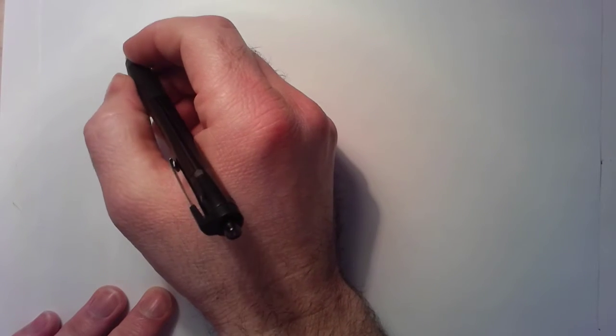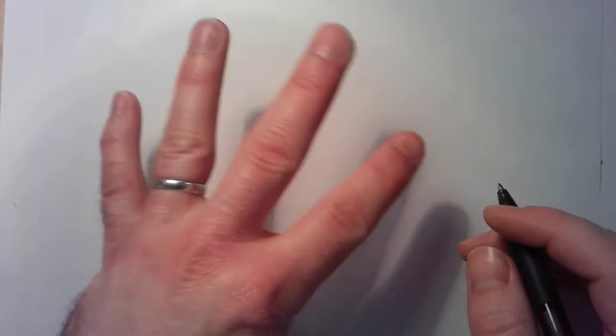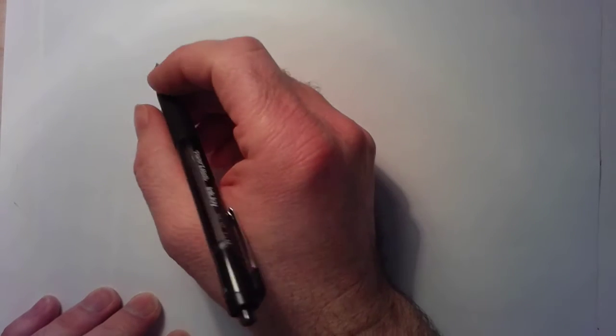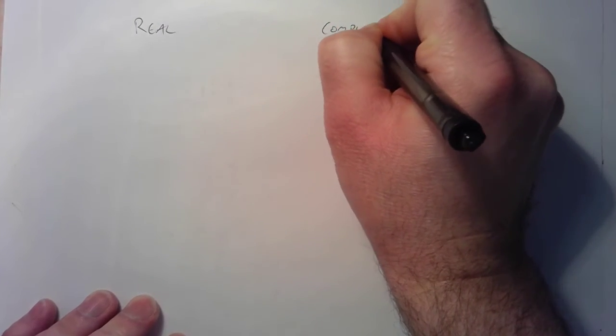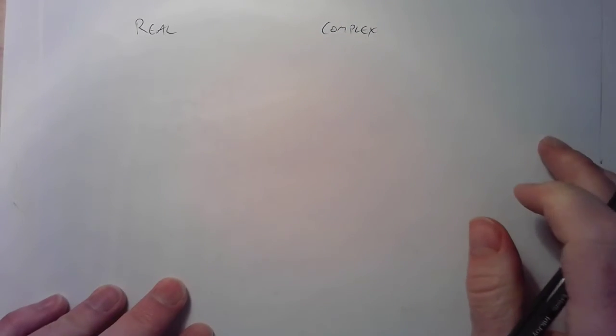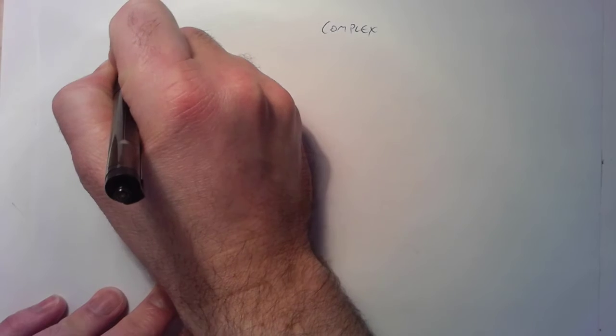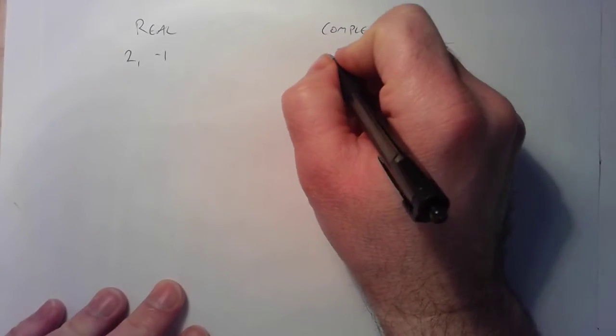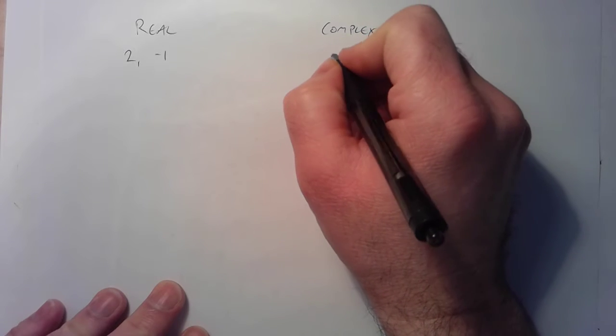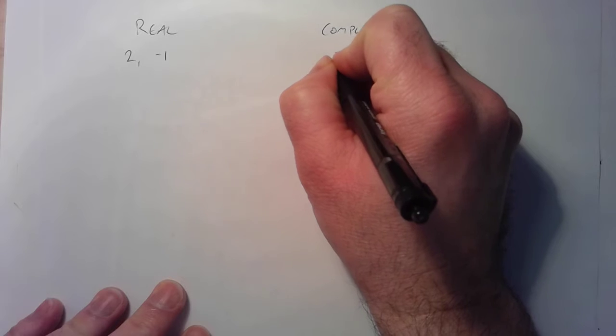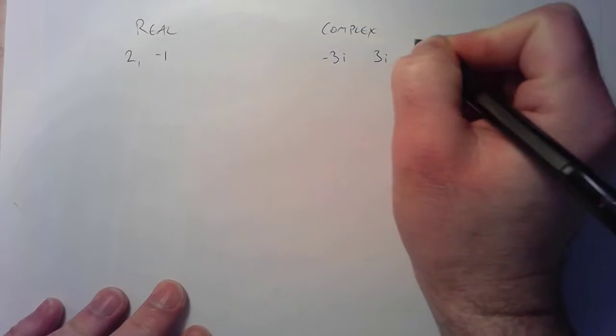For this quiz on Wednesday, I want to show you how I make a problem and how I solve it. I know that I want a fourth degree function and I want there to be two real and two imaginary solutions. So I just need to pick some real and then some complex solutions. Let's say I want my real solutions to be 2 and negative 1. Then the complex solutions need to be complex conjugates, so let's do negative 3i and positive 3i.